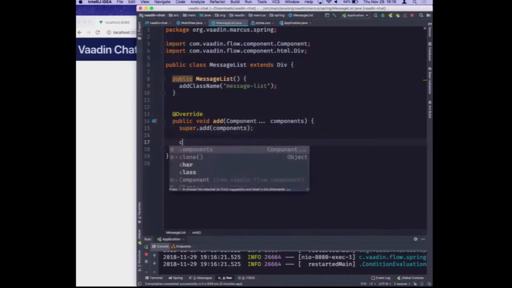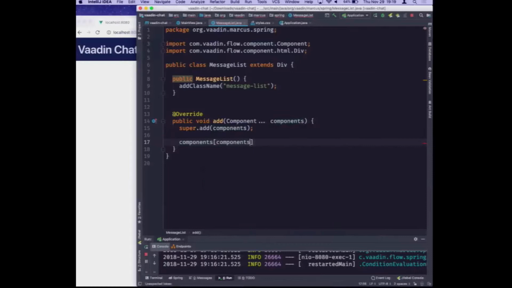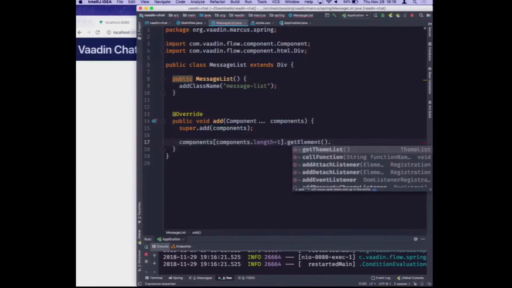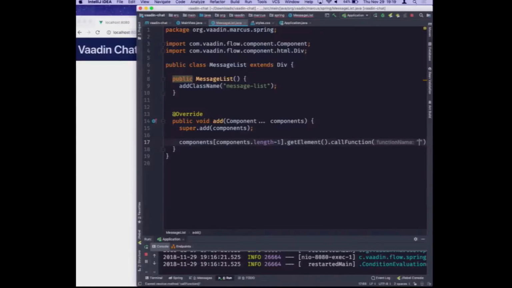But then we want to take the last component that was passed in, get the element, and call a function. This is something that's new in Vaadin 10+. I don't know if you've used it, but essentially we're giving you access. By calling get element, you get the underlying DOM element, which means that we can, in this case, call a JavaScript function on that element.